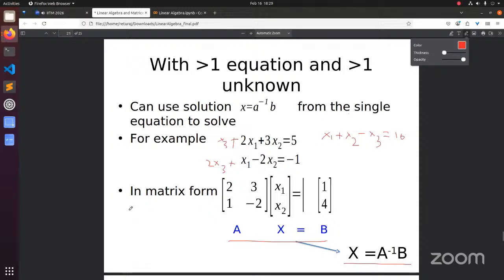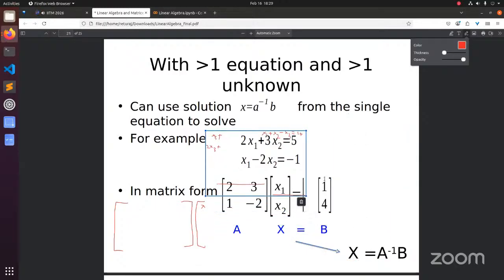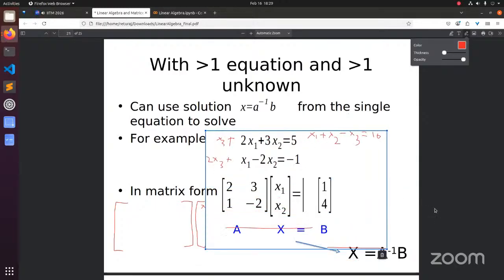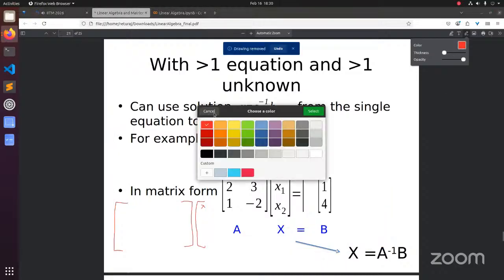Okay, so let's write a matrix. Please help me write this matrix. So let me rewrite this equation.